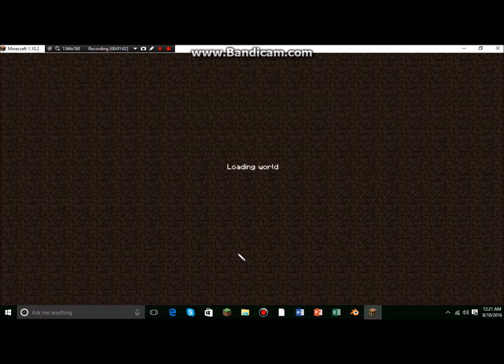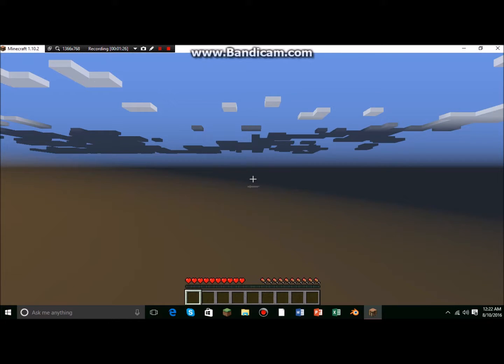Create new world. And we might have to open this to LAN because I did not load it in creative mode. That's okay. So it'll go ahead and create your world, and then you should be good to go pretty much on all that. And then there should be salt ore that's gone down inside the ground and loaded and all that.